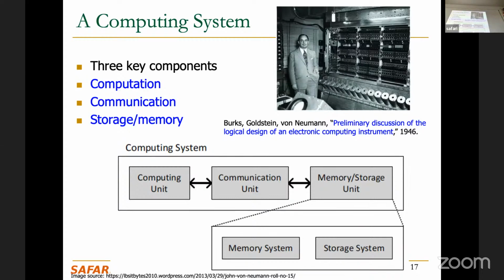John von Neumann, who is there in the picture, and by the way, it's pretty likely that he studied in that building over there, proposed this model for a computing system where you can see the memory and the storage unit on one side, the computing unit on the other side, and something in between that is a communication unit. There is nothing wrong with this model by itself. The problem is when this communication unit is very narrow, because in that case, it's going to behave as a funnel, right? You want to read data from here in order to operate on it here, and then you want to write results back to the memory and the storage.